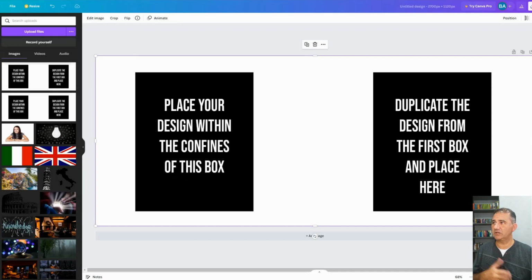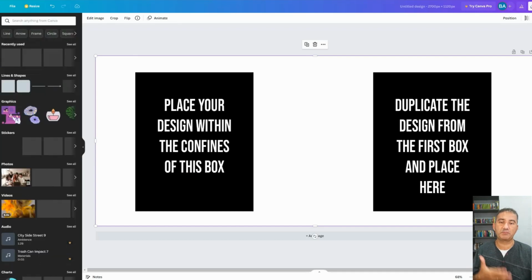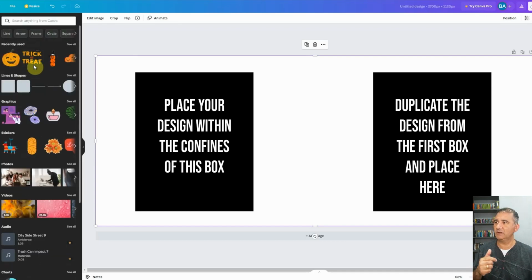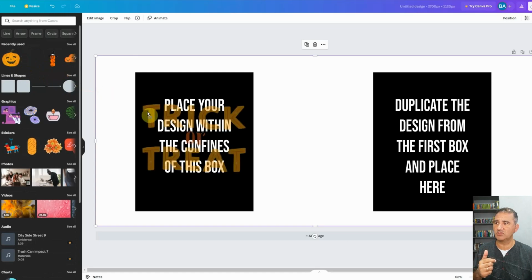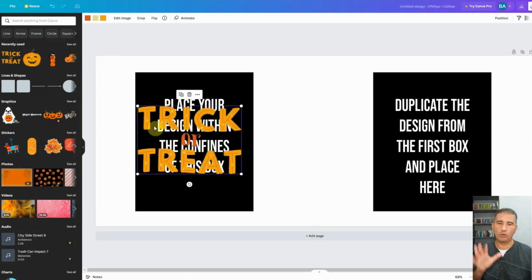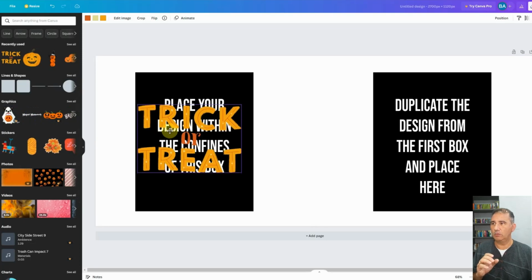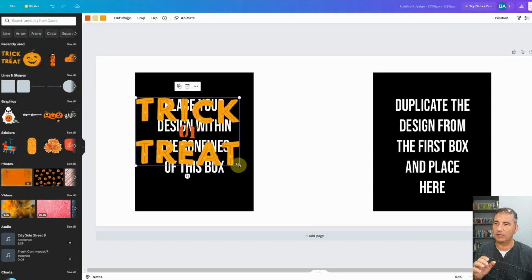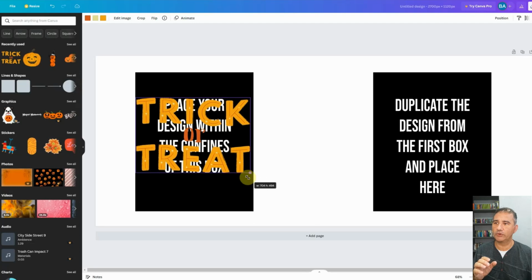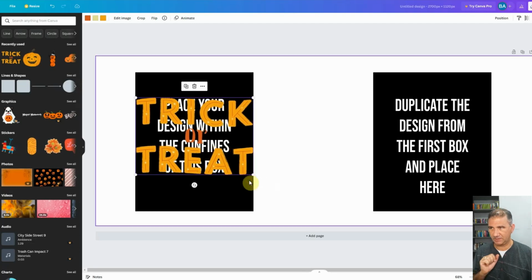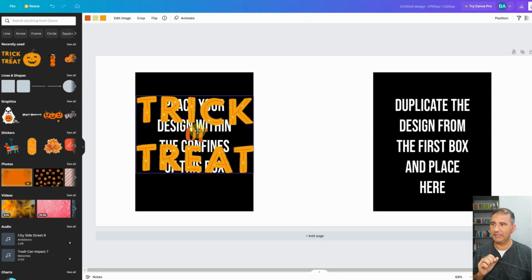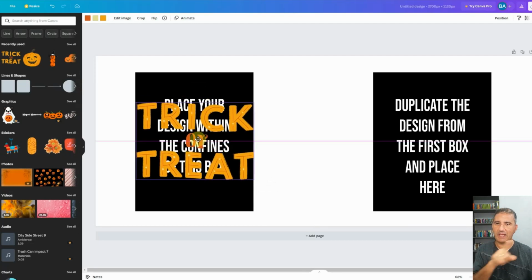But in this particular case, I went ahead and I found two clip arts pertaining to Halloween. As you can see them here, the first one is Trick or Treat, and all I'm going to do is I'm just going to grab it and I'm going to place it over the first box. Now, what we're going to do is we're going to click, we're going to drag it, and we're going to bring out the vertical borders until they're actually touching the black boxes. Okay, and then what you want to do is you want to bring it up or down to center it. As you can see, we've got a horizontal purple line or pink line, whatever you want to call it, appearing now. That's Canva telling me that Trick or Treat over here, this particular design is centered right across.